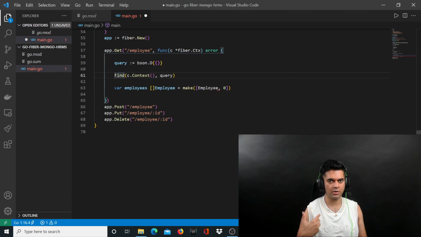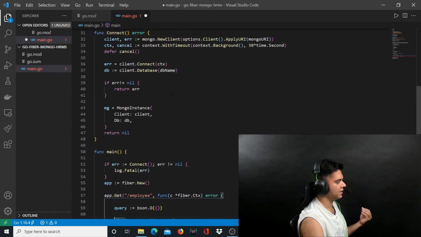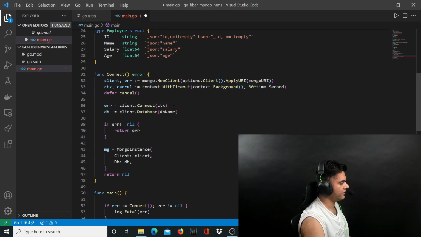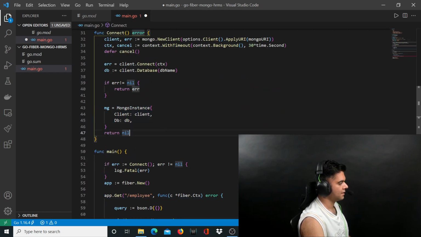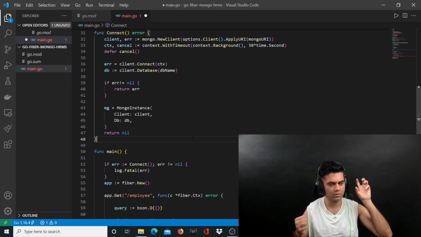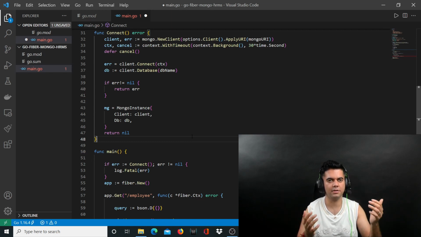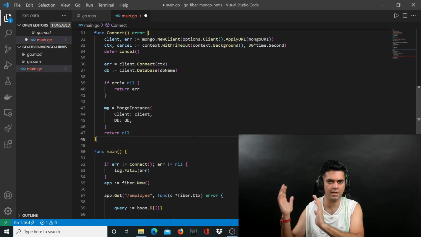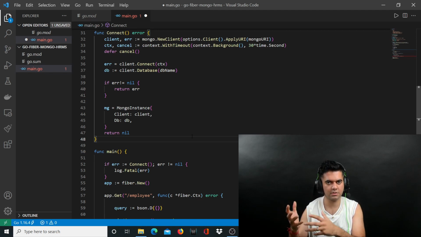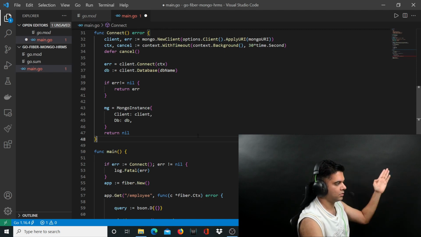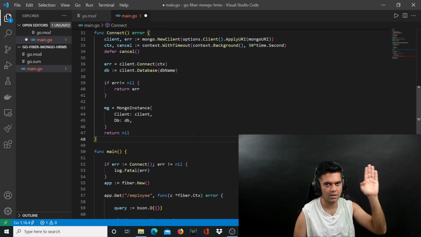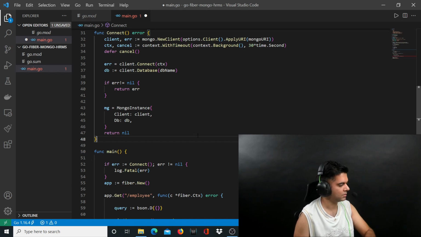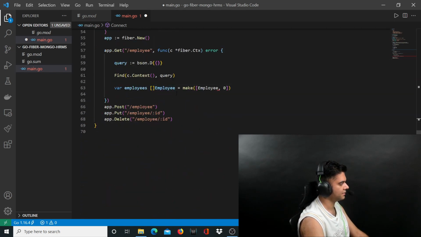And how are we talking to MongoDB in our program? We're talking to it using the Mongo instance that we've defined here, right? The Mongo instance has something called DB. So we want to target that Mongo instance, and we want to talk to the exact database. Inside that, we want to talk to a collection. A collection is like a table. So with MongoDB, you have collections, and with an SQL database like Postgres or MySQL, you will have tables. If you're familiar with tables, it's the same thing. It's just a collection. So you want to go to that instance, go to the database, go to the collection, and then run the find command.